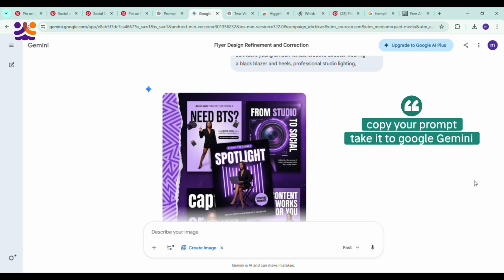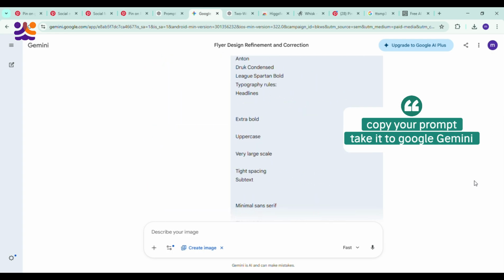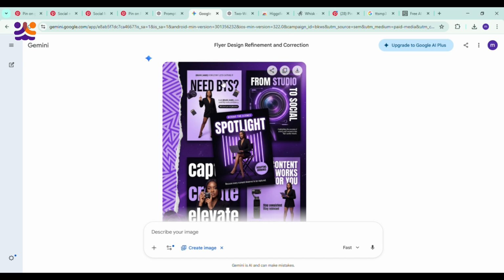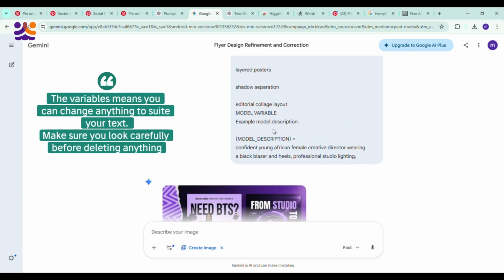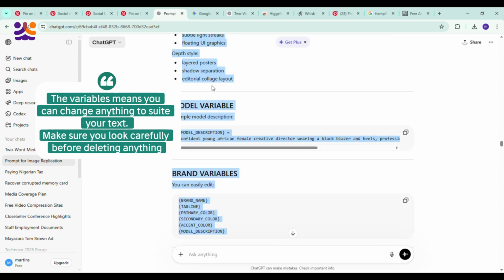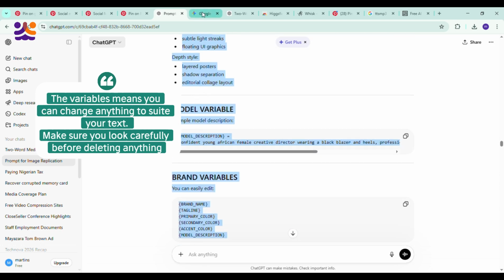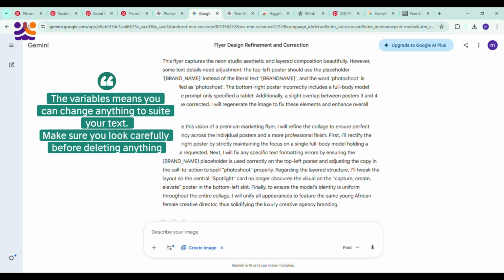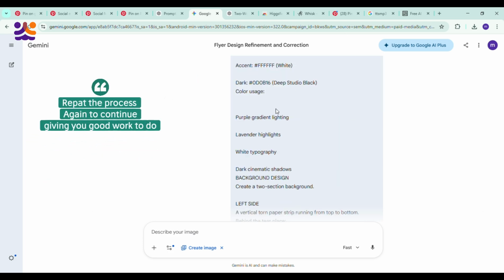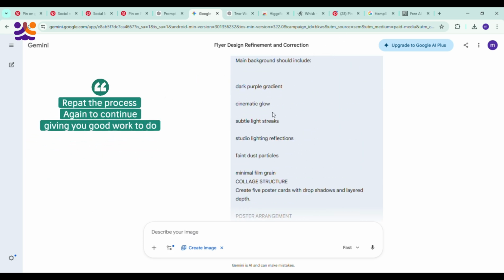I had to do this process 3 times before I was able to get it. Now look at it. It's still the same. There's nothing that's changed because I didn't change any variables. So it gave me back whatever it had already given me here, right? He didn't change anything. So because I didn't do it well, I went back and copied that same prompt, edited some things in it to give me what I want.